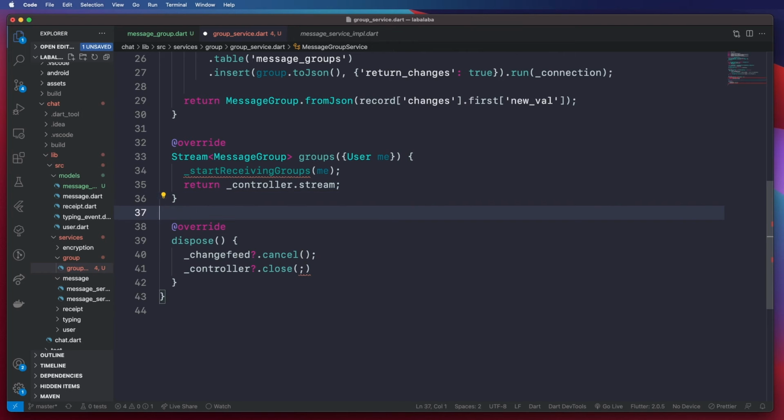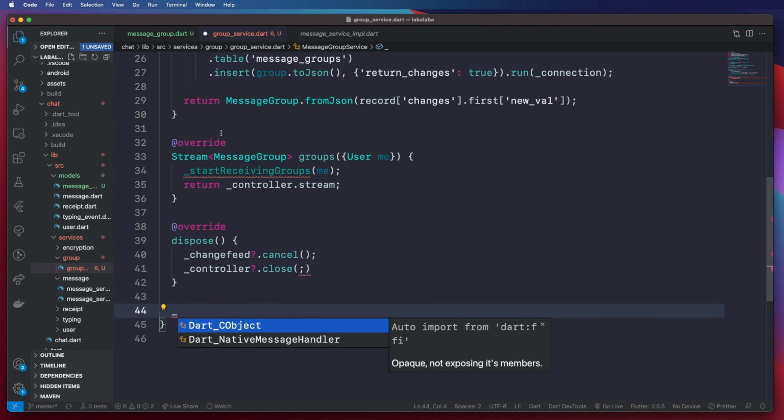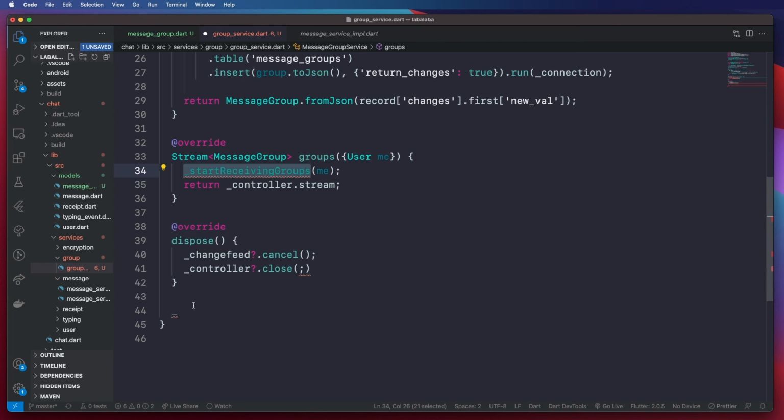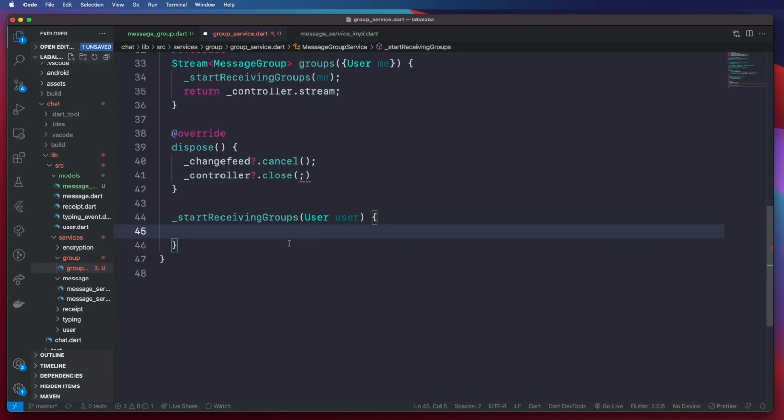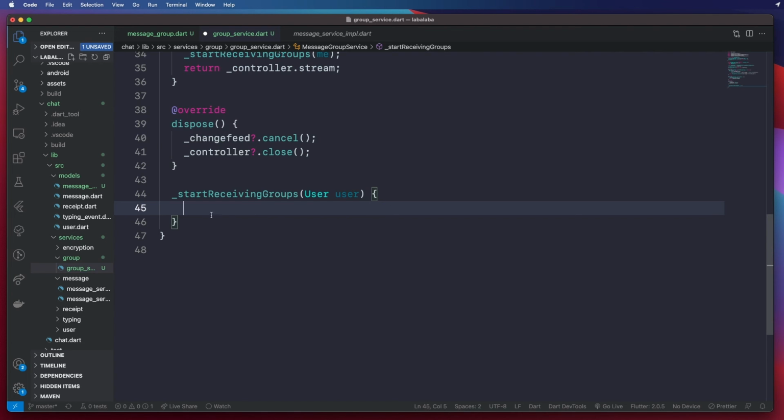So for our start stream method, start receiving groups, let's copy that. For this method now, we'll need to subscribe to the RethinkDB stream and receive only groups for this particular user.